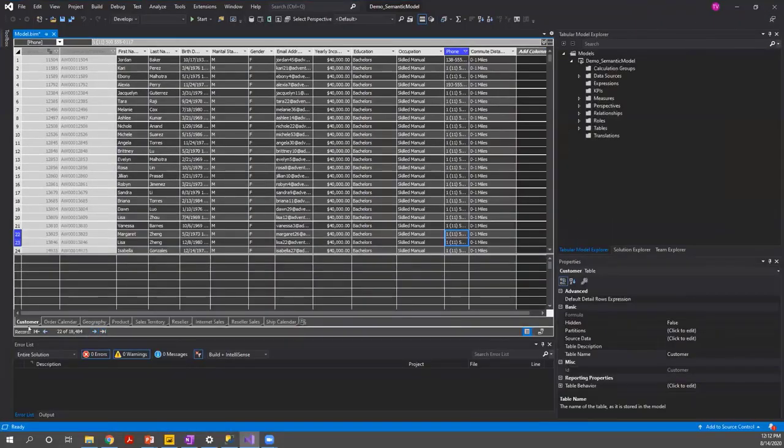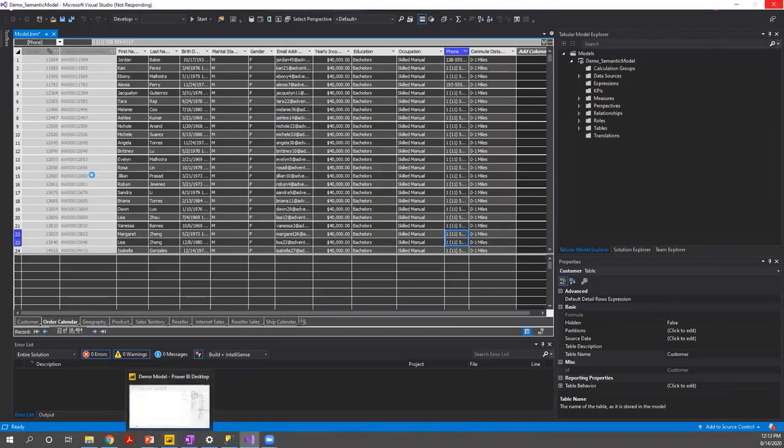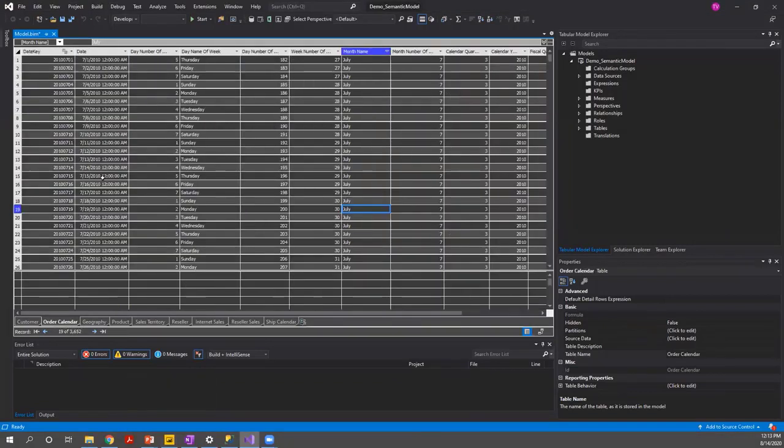So this is the developer point of view. This is how developer will use a semantic model to do the necessary changes and to basically improve the effectiveness and to do the necessary development. And this is accessed by Visual Studio.